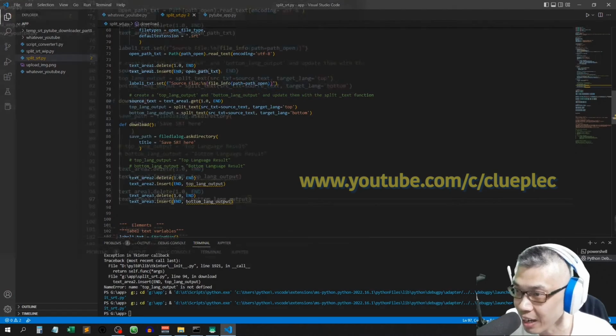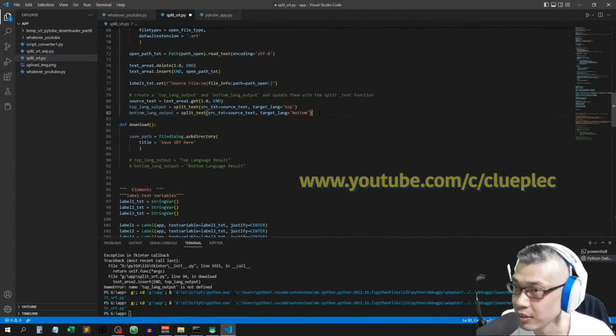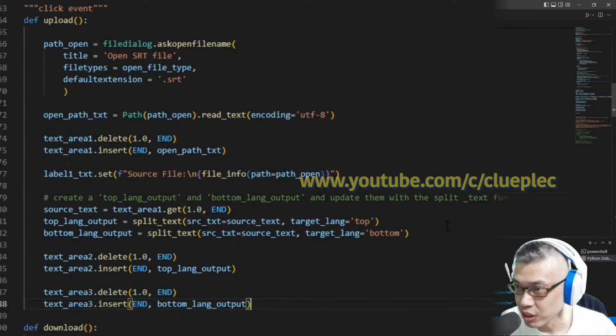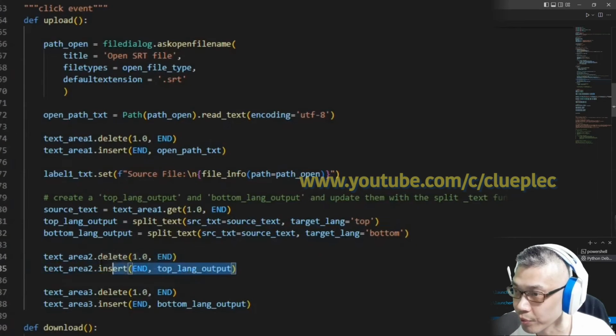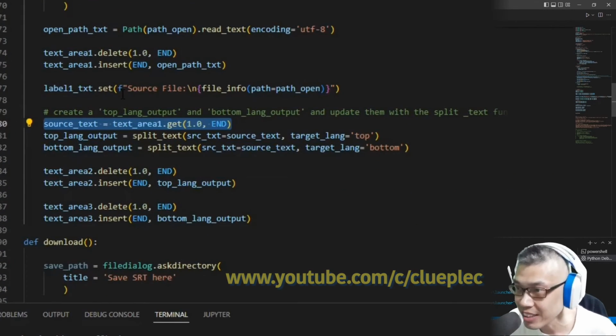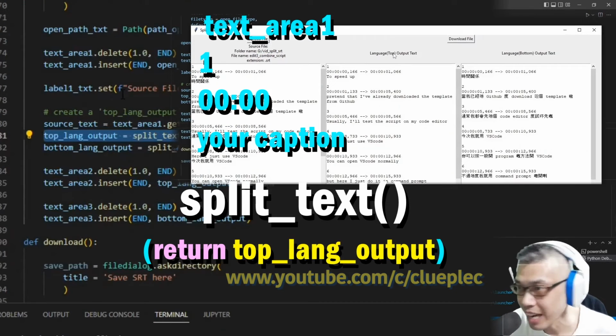So this time I'm going to cut this part underneath the upload because I expect to see the lines, right? So let me just wrap it up. Basically, we grab anything from text area 1 and then we apply the split text function to get the top language output, and the same function for the bottom language output.